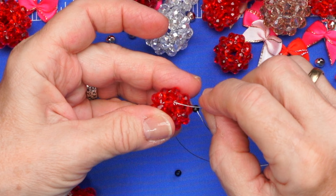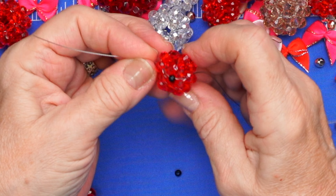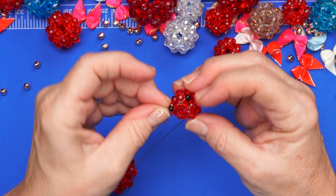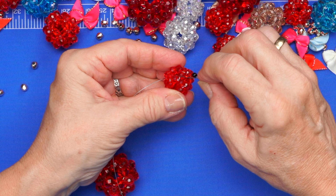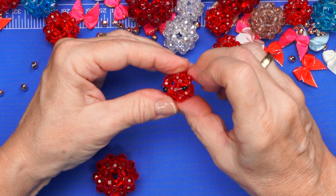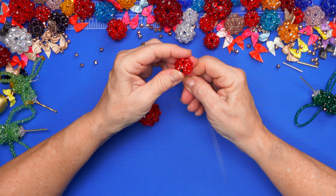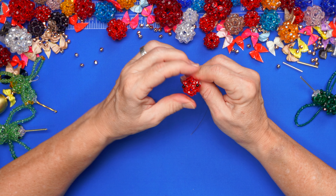To hide this wire, I'm going to come up over the spot where the beak is and go through. Now the little eye is sitting in its spot. I'm going to lay another bead for the other eye — very quickly and simply it's going to rest in that spot. Then we come back through a bead adjacent to it. It's really that simple — you're stringing through three different beads. That little bead sits in the socket where the eye would be. I wanted him to look like a bird, not some little cyclops!